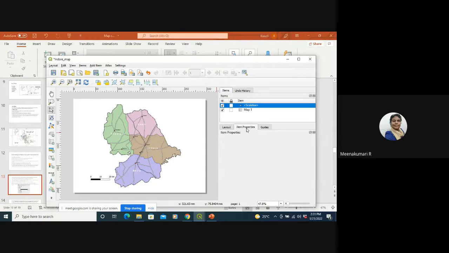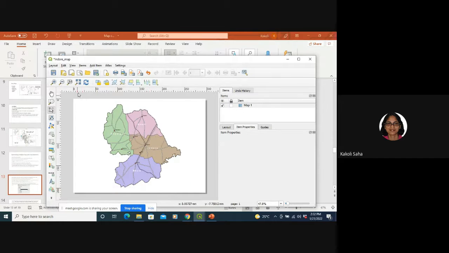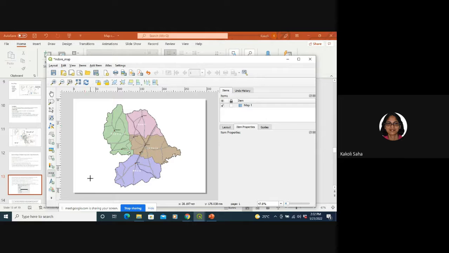Ma'am, could you please repeat it now? Yes, please. You go to the add item in the main menu bar, add item. Then add scale bar. You click on that.